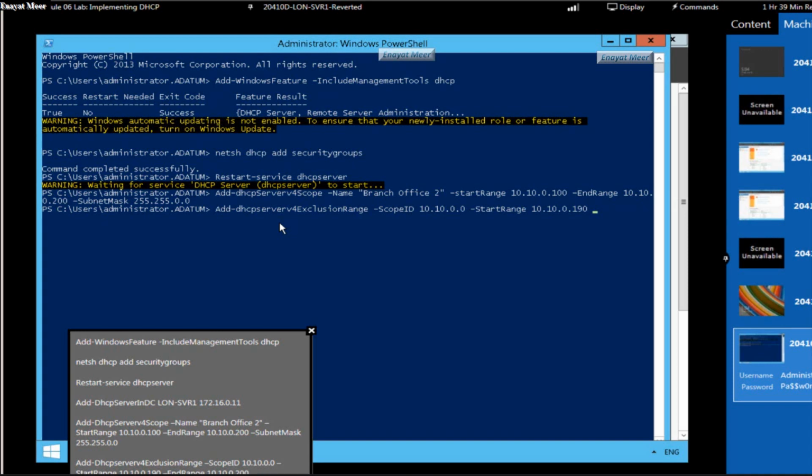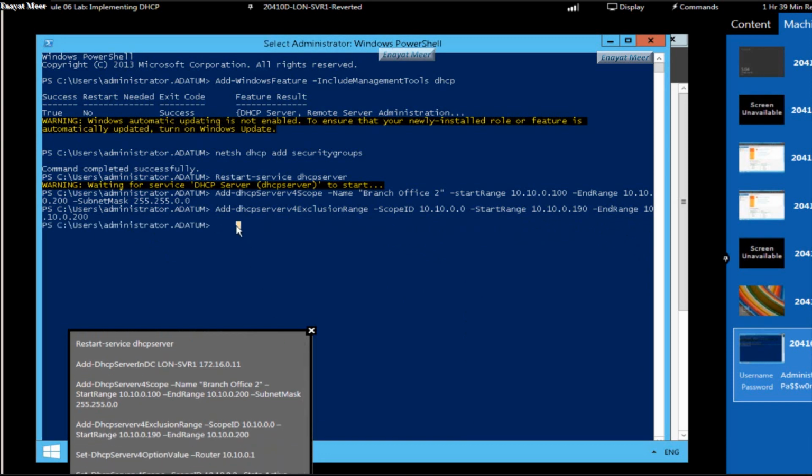So this is an exclusion. You have to use Add-DhcpServerv4ExclusionRange for the exclusion range. That is the same as we had before. We excluded 10 IP addresses before, and we are excluding 10 IP addresses now from this PowerShell command. Just want to make sure that the typing was correct. And if there's an error, yes, you will see it. It will come back with red writing. So far, so good. Everything is doing good.